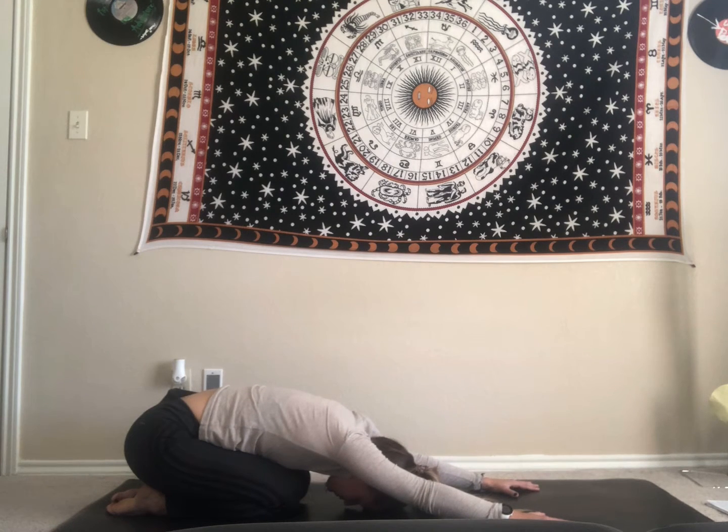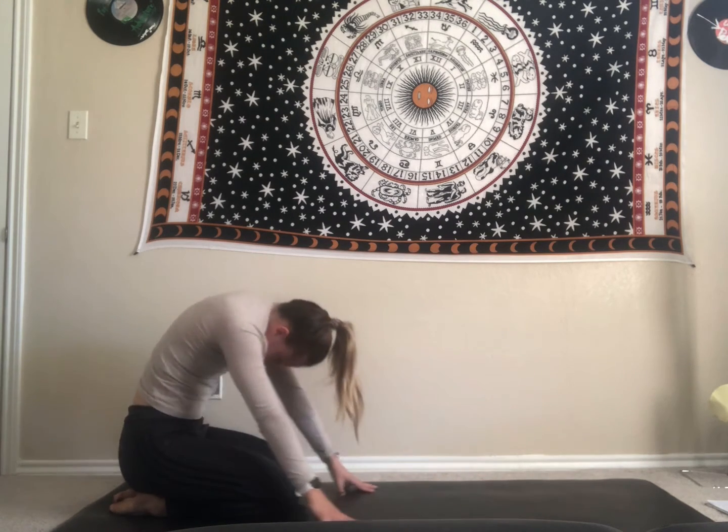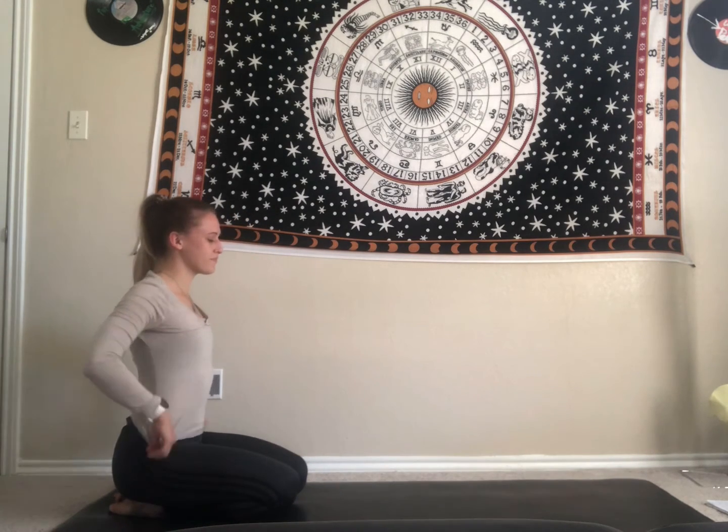Just holding here. Recentering, refocusing, and connecting with our breath. Let's inhale and exhale, sinking deeper into the posture. Inhale, exhale, and on your next inhale, slowly rise so that you're seated on your heels with your booty.